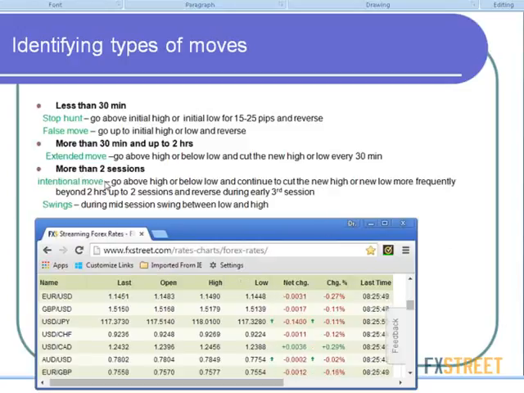Then a move which happens for more than 30 minutes, up to 2 hours, is an extended move, which is again a quick move. They quickly make a drop or quickly make a rise in order to induce the traders to commit wrongly. During the session start time, when they quickly dip, immediately the traders think, okay, it is a falling market and the data is also negative, so we'll go and sell. That is what the traders will do, committing a sell position.